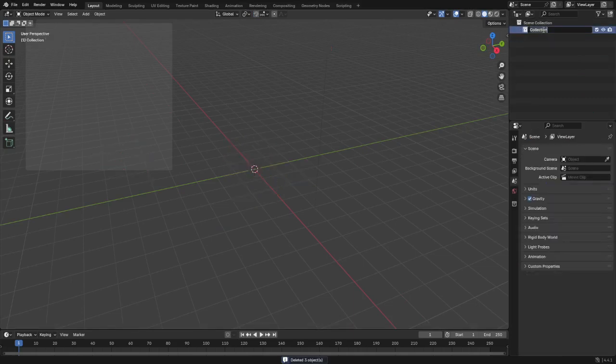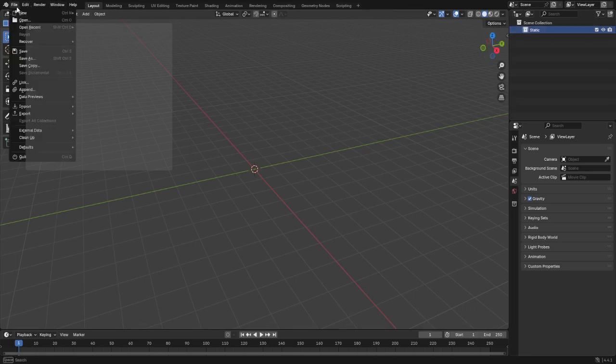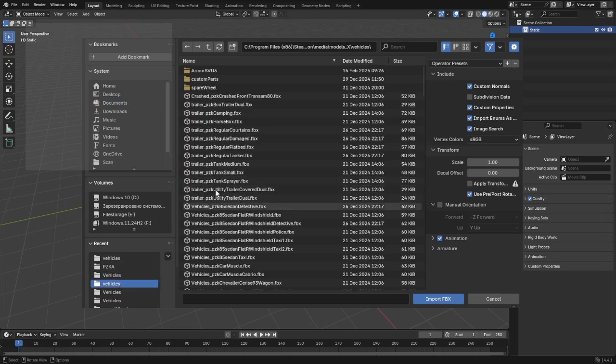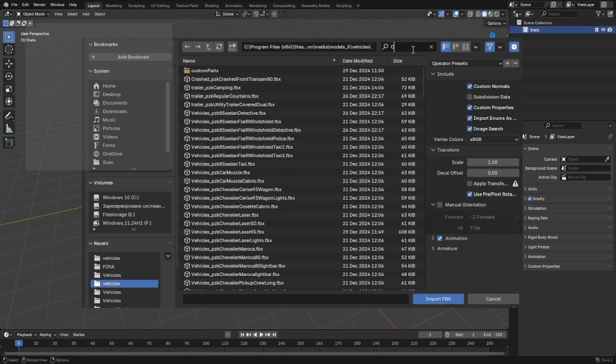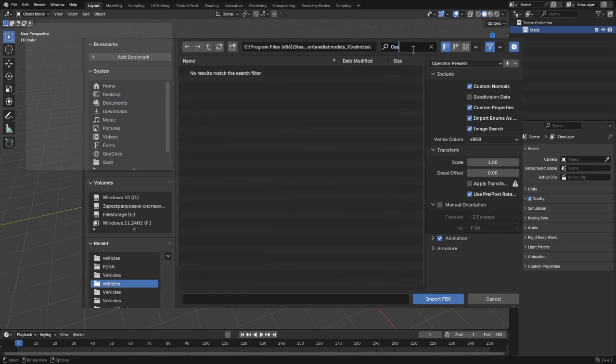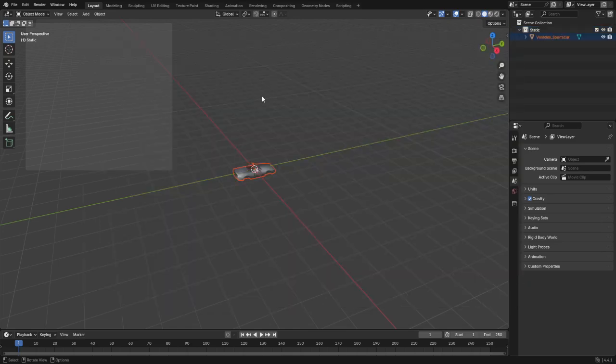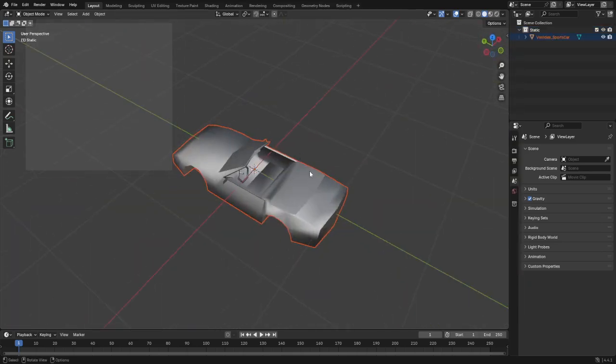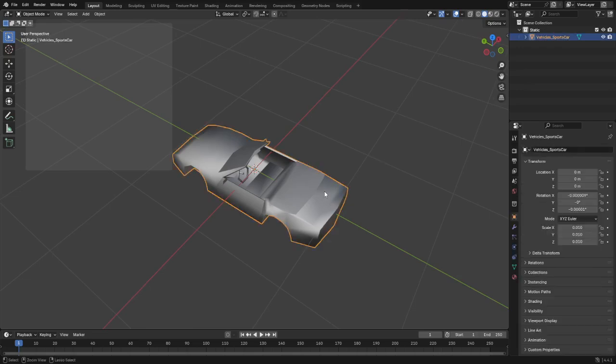Let's call that collection static. Let's do file, import, FBX. For all those source files, let's do Cosette, no, let's make it cool. Chevalier Cosette Cabrio. So that is our vehicle. Control A, apply all transforms.